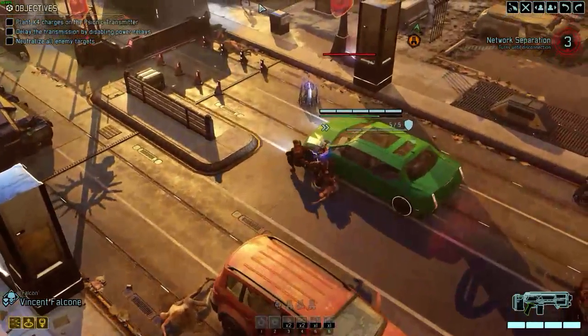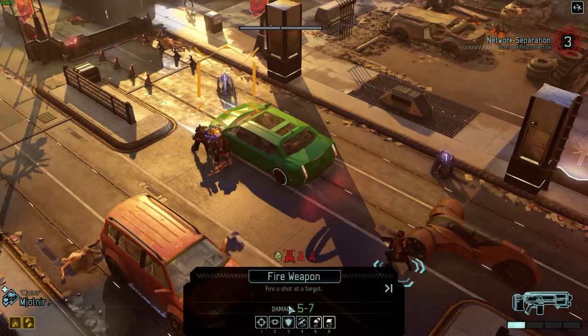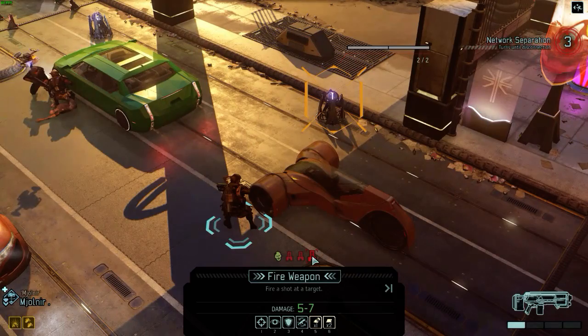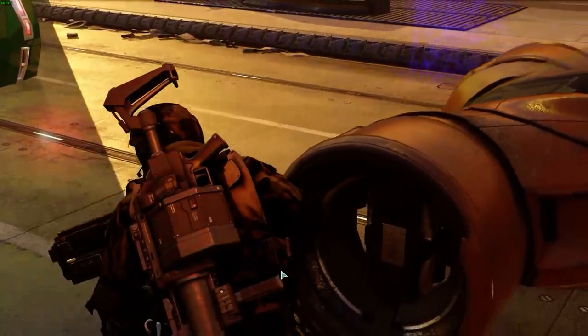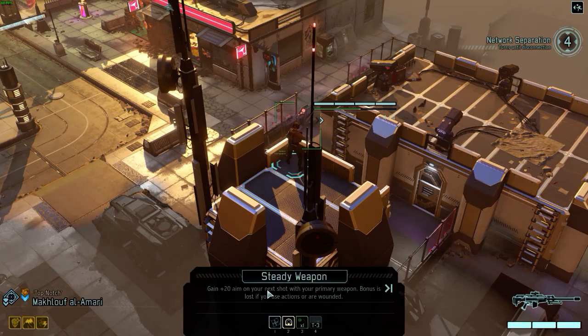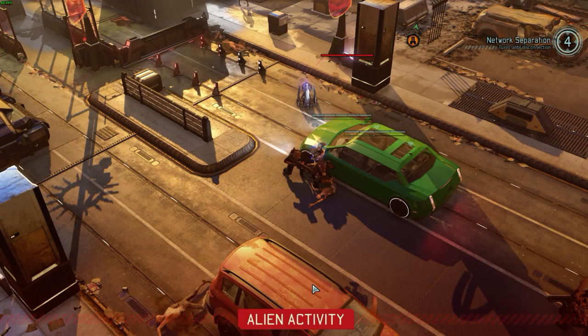He's ever vigilant. If that guy moves towards him, he should shoot him. I'll just use his other attack to take this out. Get another turn. Slowly but surely, we're crawling towards... So I give him steady weapon. Okay. It's gain plus 20 aim on your next shot. For some reason, I thought it might be for the whole next turn. That'd be pretty OP.